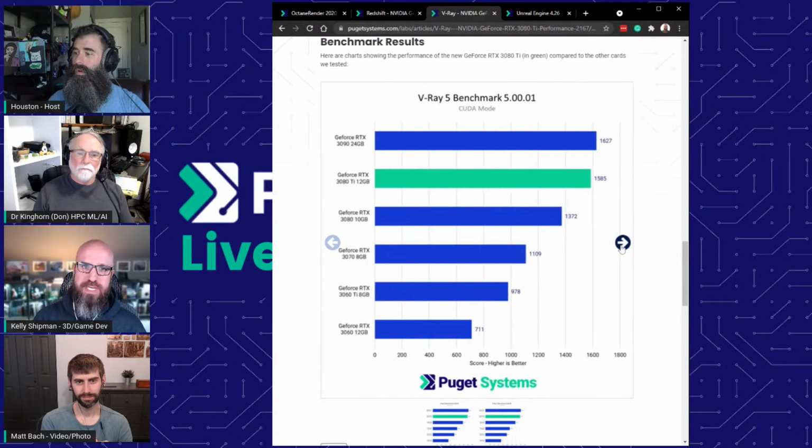So yeah, it really is a 3090 just with lower VRAM. So you just have to ask yourself if you need the VRAM, get the 3090. If not, the 3080 is kind of an interesting option. Okay. How common would you say it is that somebody would need the 24 gigs? Not super common, but it's not hard to do.